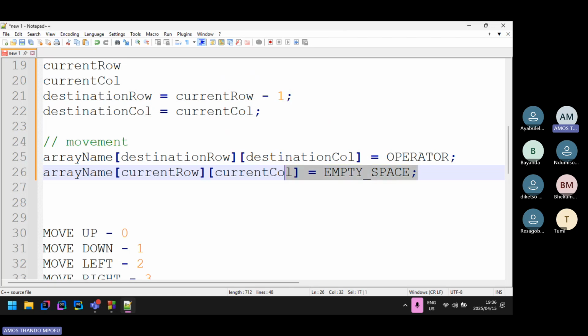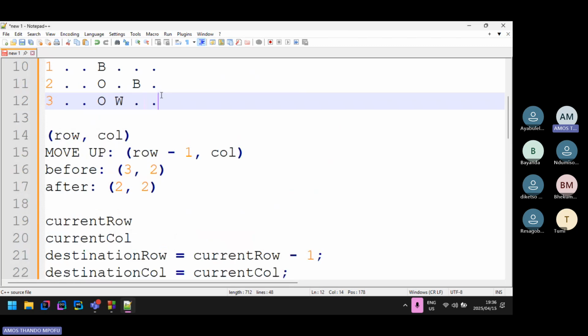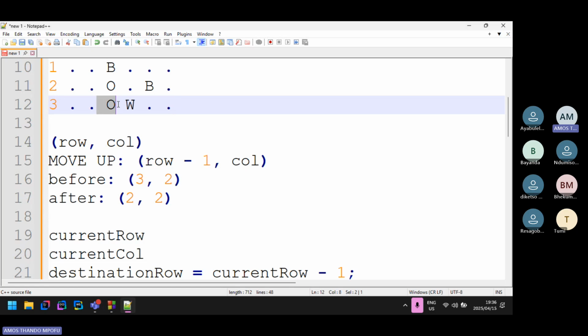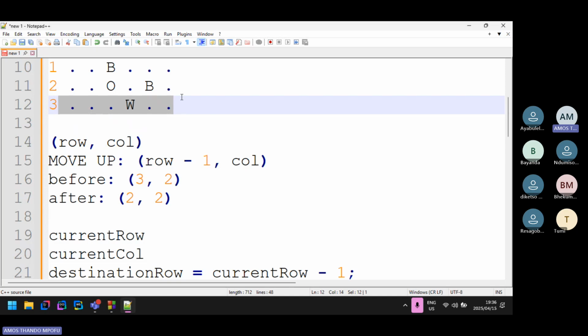So this part over here that I've highlighted is the part that goes to the previous location, or the current location, which had an O. Remember, before we moved, we had an O. So this was our current. It goes to that current location, which is the current row and current column, and initializes it to an empty space. Basically, essentially moving this current. You see that it is moved. The thing about running it with CMD is it's going to update so fast that you won't see, but it's actually doing it in slow motion. This is how it would look.